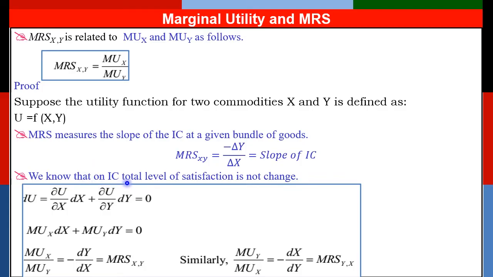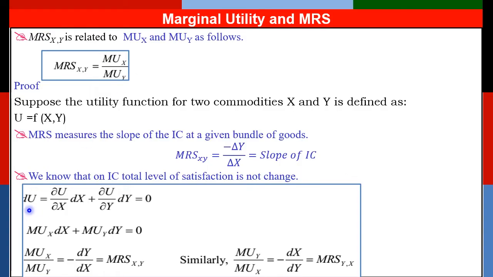We know that on an indifference curve the total level of satisfaction does not change. On the same indifference curve, the utility or the happiness that we can get from the product is the same. It never changes on the same curve. So let us take the derivative of this function. Don't worry about this one. Maybe you learned this in higher institution, but the main objective is to discuss how this equation is equal, where it came from. So this is the proof.